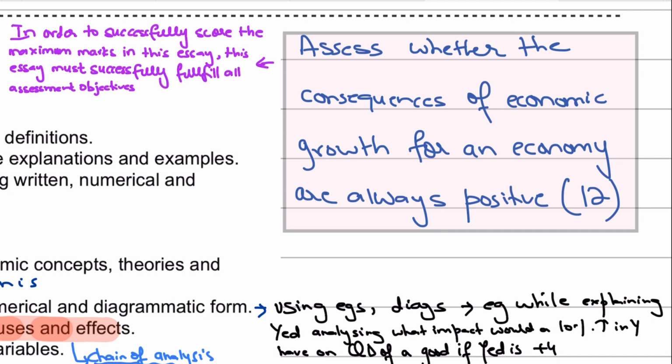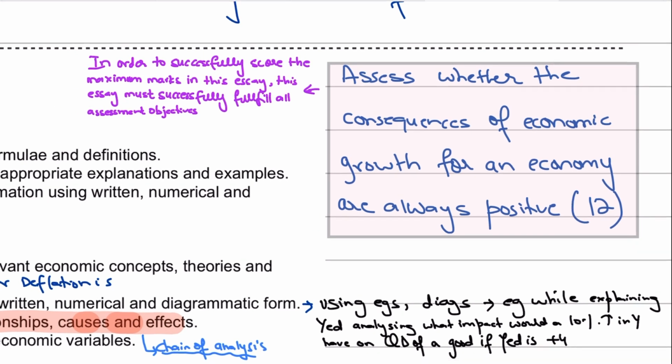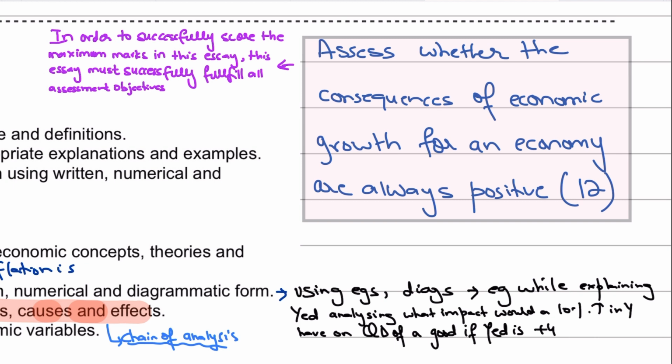So the question was: assess whether the consequences of economic growth for an economy are always positive. Now remember, "assess whether" is a command word. Whenever questions start with evaluate, to what extent, or discuss, all these questions basically ask us to evaluate in the exam. Consider whether is another command word as well.